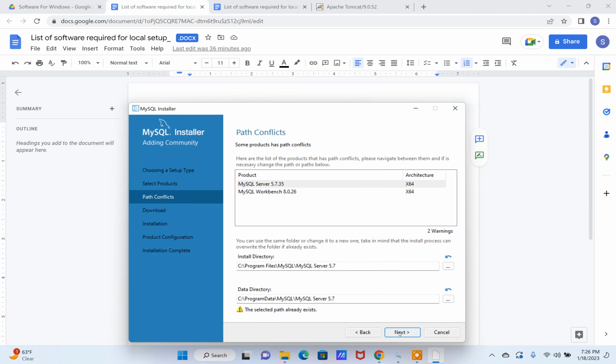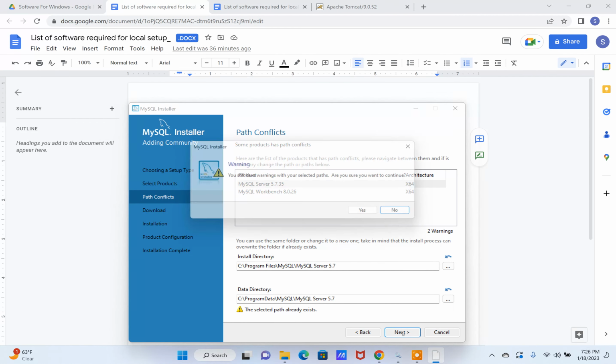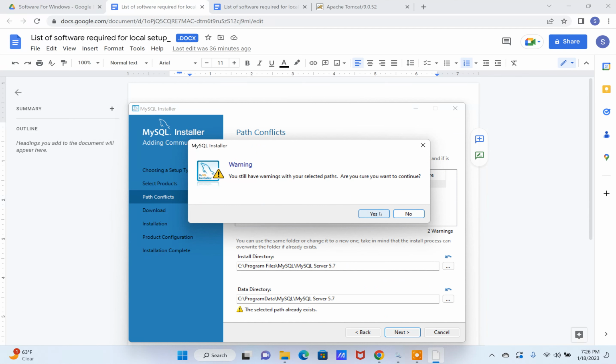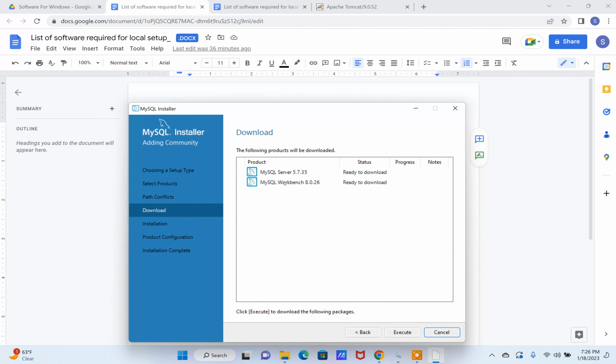Click on next, click on next, and these two, MySQL Server and MySQL Workbench, will be ready for download and will be installed in our laptop. So click on execute. Now the download is in progress. Click on next, and it's ready for installation.